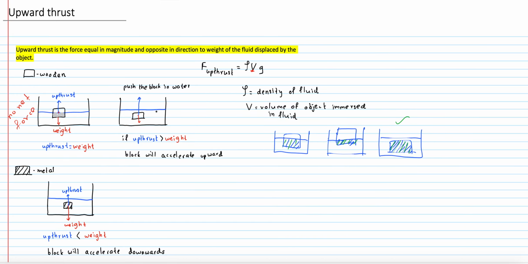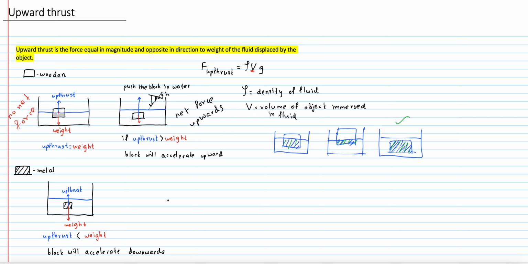And then when it is in water, let's say at first there was a push, and when it is in water, let's remove this pushing force. As soon as we remove this pushing force, we know there's only F thrust and weight left on this block. So the F thrust is bigger than the weight. That means there is a net force acting upwards. That's why the block will accelerate upwards.